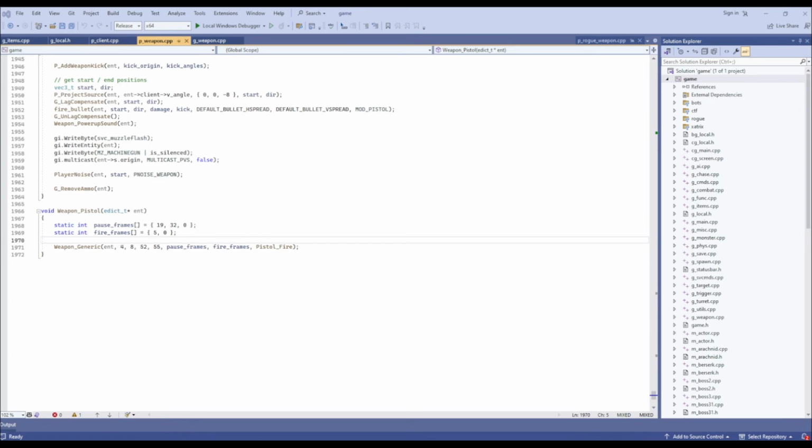Those are very common weapon events, and that's why we have this weapon generic. And that's it. That's all of the code for creating your own pistol.